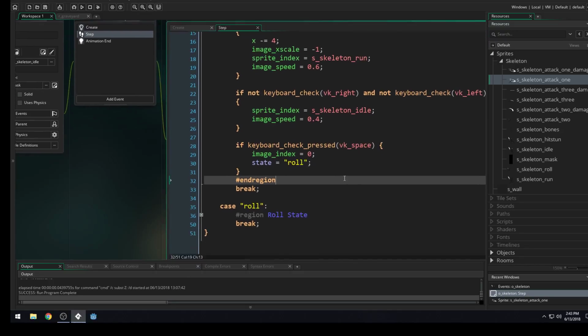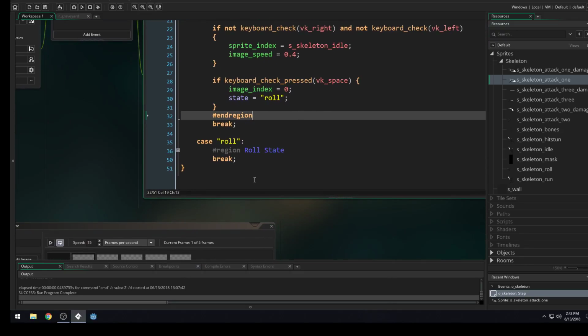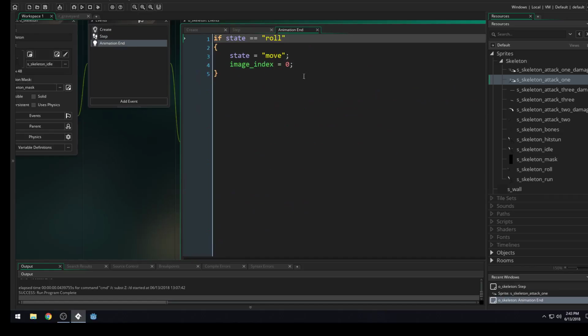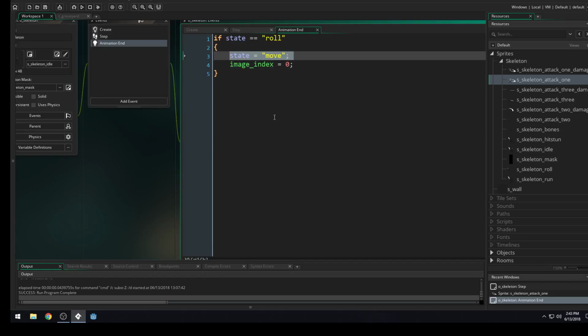You'll transition into an attack 1 state, and then animate that, and then in your animation end, you will transition back to the move state from the attack state. So pause your video right now and see if you can get that working by yourself.